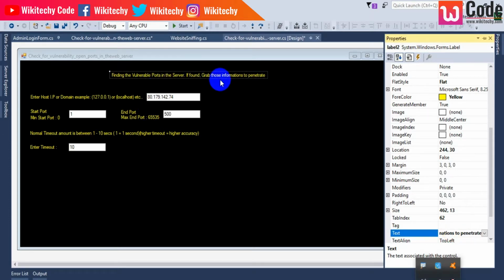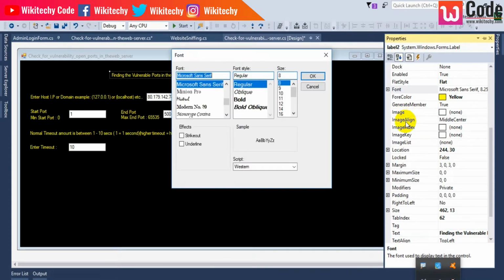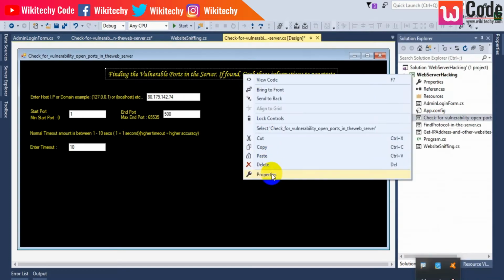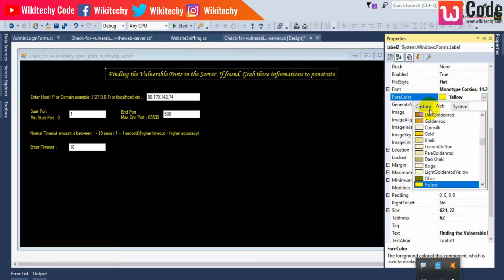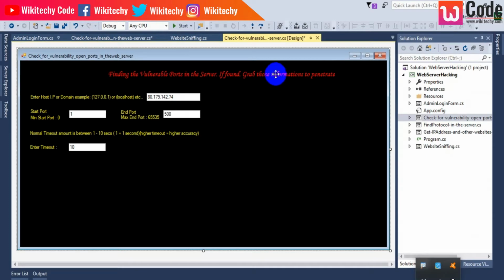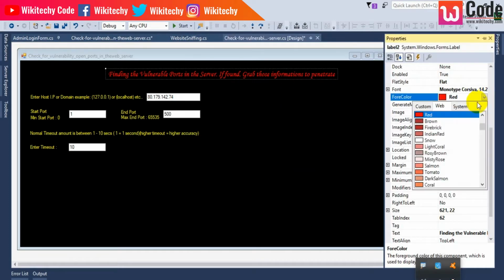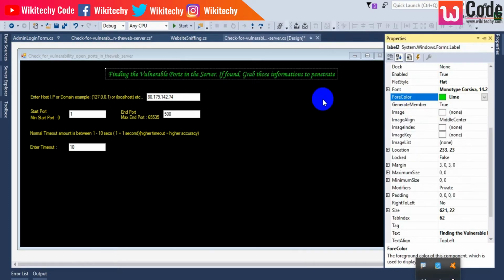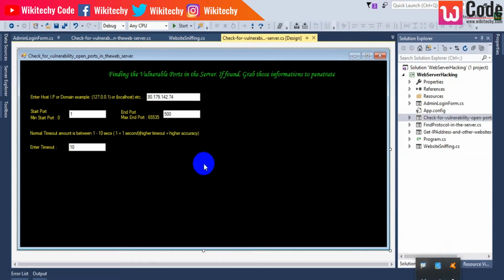So I gave this one, and let me change the font here. The font is this one. So I'll have my color. Okay, looks good. I'll change it to green. So it's clear.